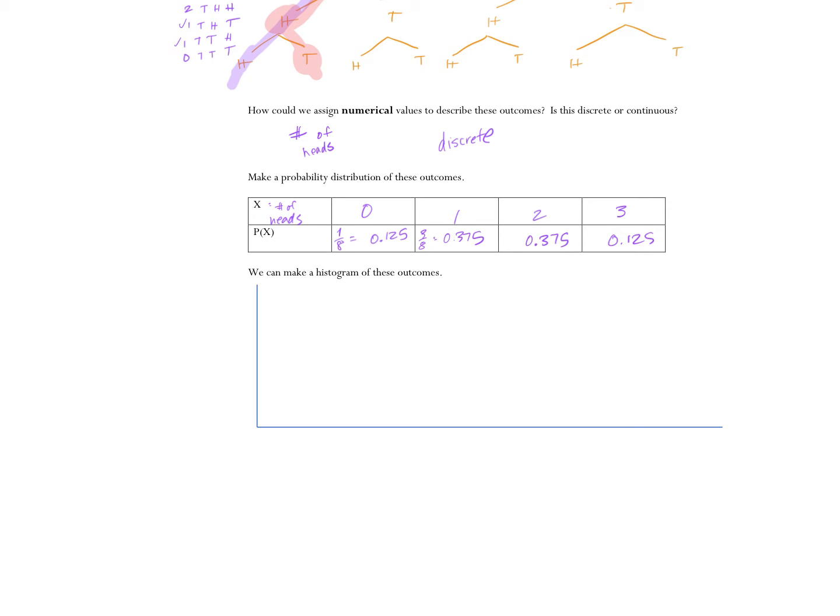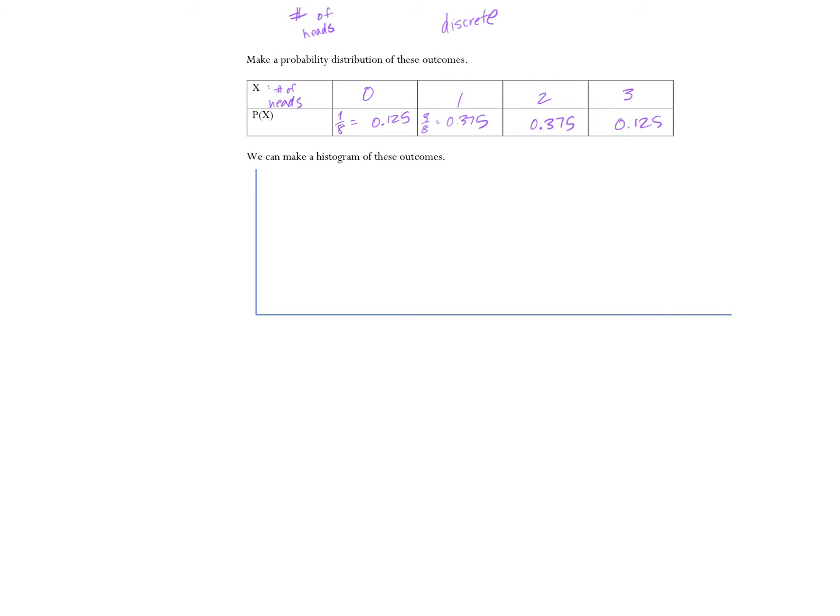Now, way back, we've drawn histograms before. Does anybody remember what the label on the y-axis was for a histogram? It was either frequency or relative frequency, but given that we have probabilities here, I'm going to call it relative frequency. Because essentially, isn't that what a probability is? How often something should occur in a large number of trials. Okay, so relative frequency on the y-axis.